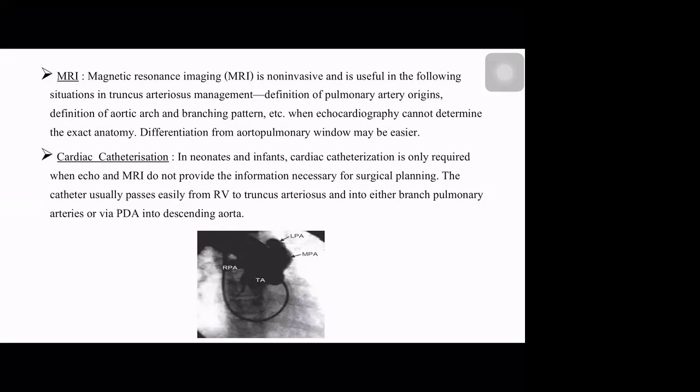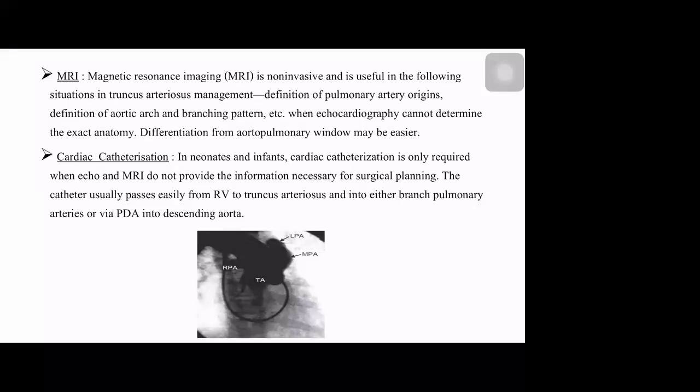So, what is the role of the cardiac cath? In neonates and infants, cardiac cath is only required when echo and MRI do not provide the information necessary for surgical planning. So till now, you can understand that echocardiogram is a useful tool to have a clear idea about the anatomical details. When it is not helpful, MRI can be done, and when both echo and MRI are not helpful, then comes the utilization of the cardiac cath.